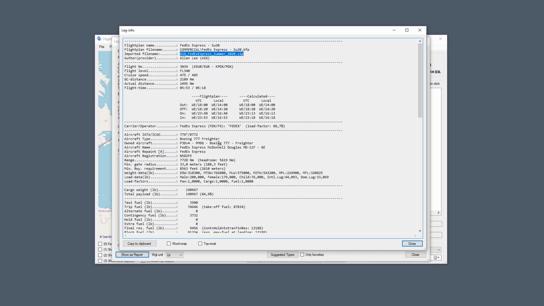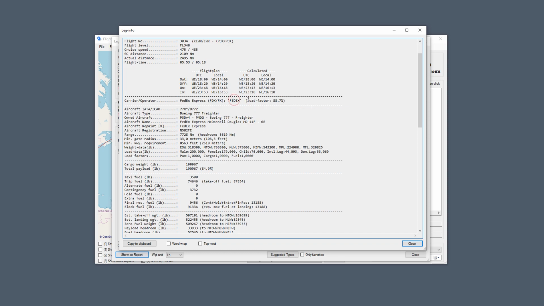This information is the same. Down here I list the call sign of that airline, and also I list the load factor for that airline. These data are the same. I've added this one. This is the range of that aircraft from the aircraft type, either from the factory database or a type you have made yourself.